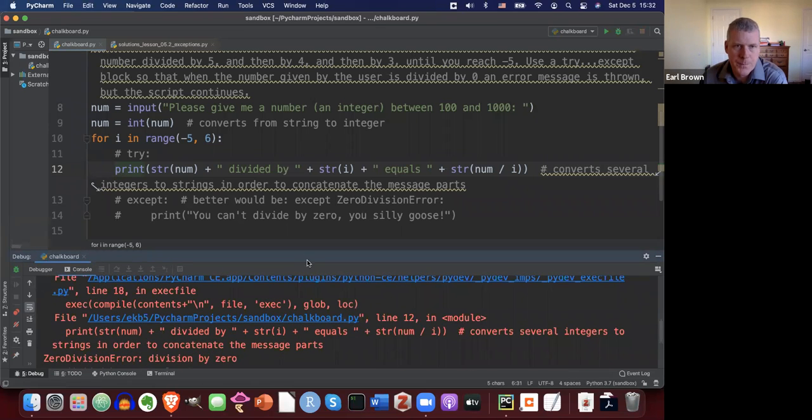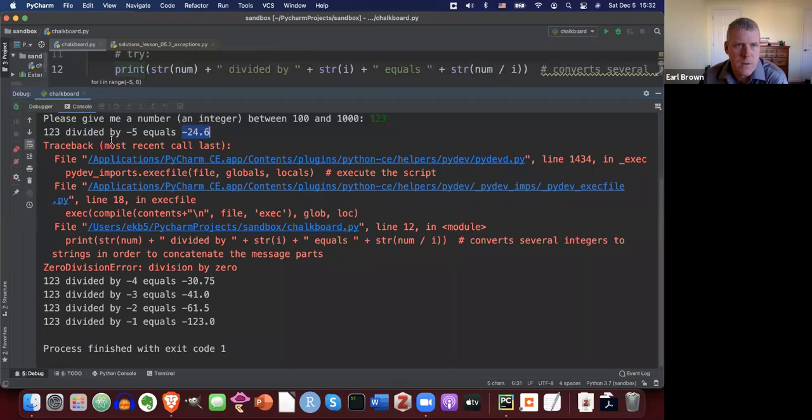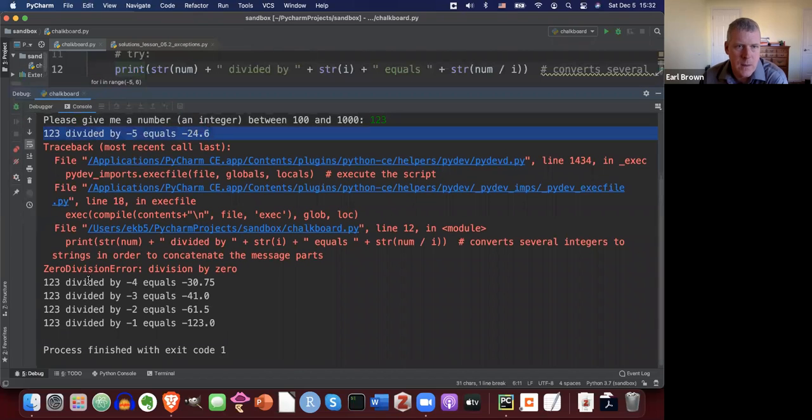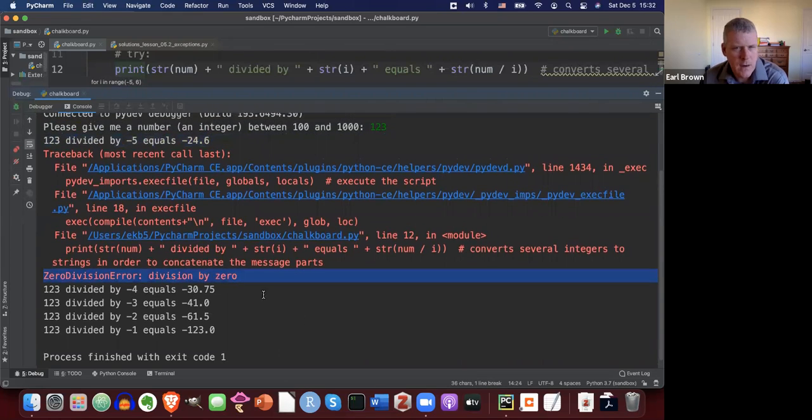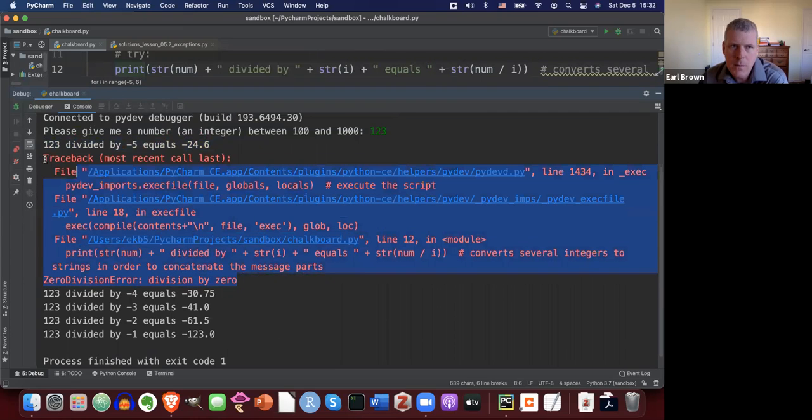It was able to divide 123 by -4, -3, -2, -1. But then when it tried to divide 123 by 0, it threw a zero division error, division by 0. You can't do that. Again, I don't know why it threw the error message right in the middle of the good output, but it did.